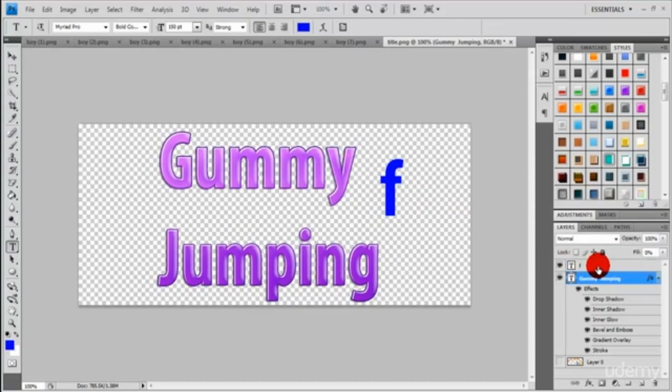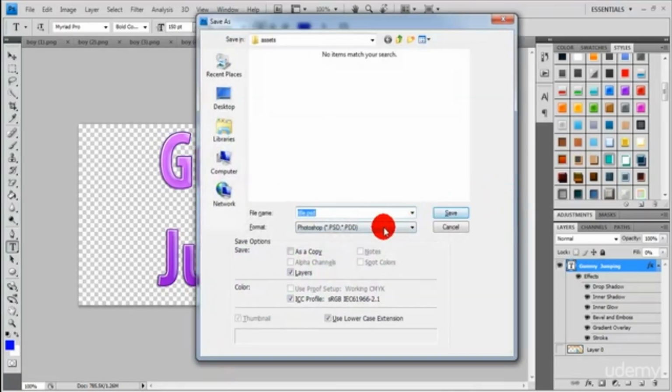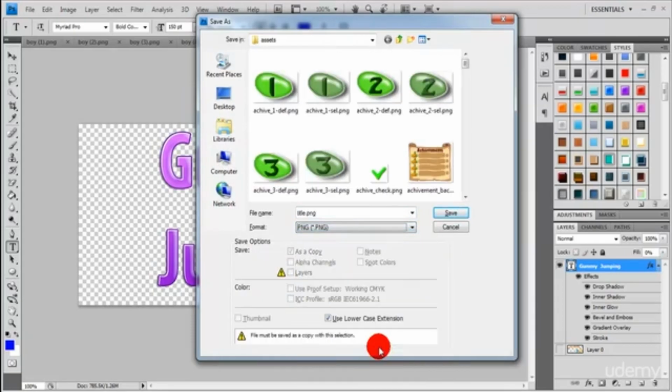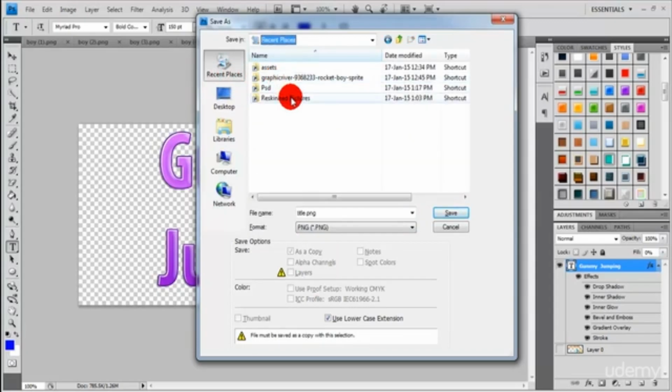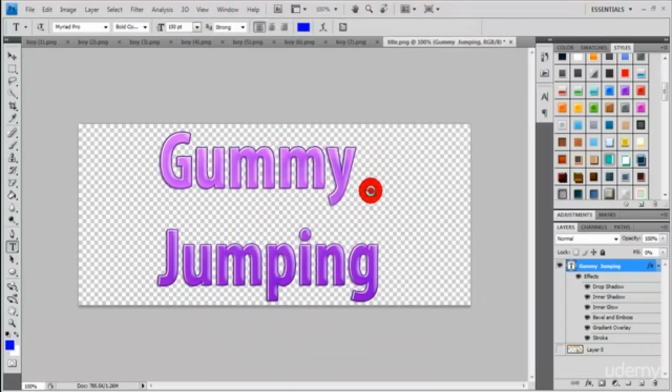I just press this one and then I hit the delete button on my keyboard. That's it. So how to save? I just press Shift, Ctrl and S. Then I select this PNG. So I save at these recent places, Reskin pictures, then save. Okay. So this is a title.